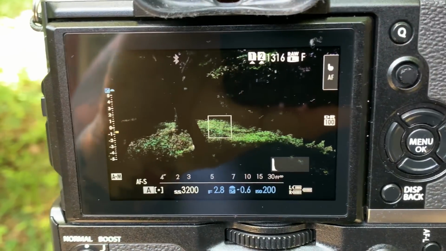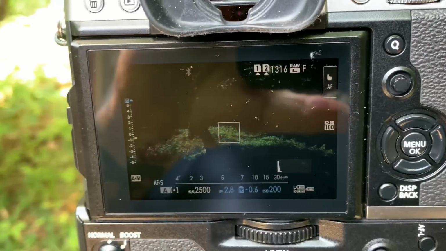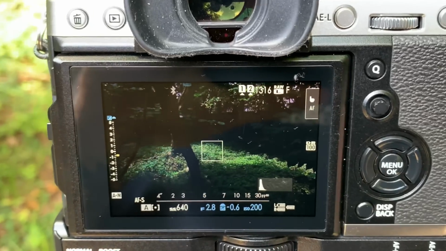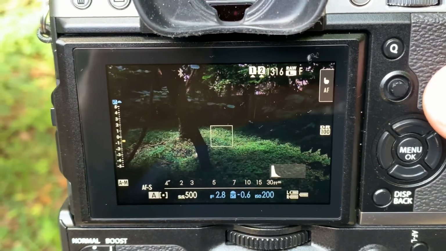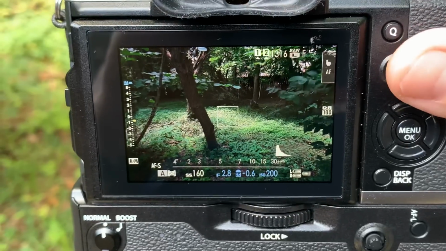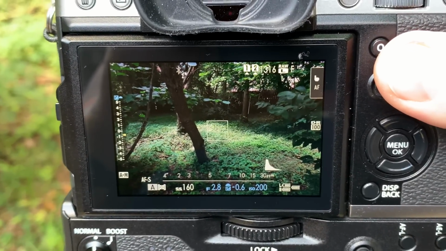The more information you bring to the computer, the better. As long as you have your correct lighting ratios and the correct sculpting of your light set, which you can't do anything like this. Everything's dependent on the sun and the weather, of course. Yeah, but I don't want my shot to look like that. Let's actually put it back on matrix metering. The sun's going behind the clouds now.